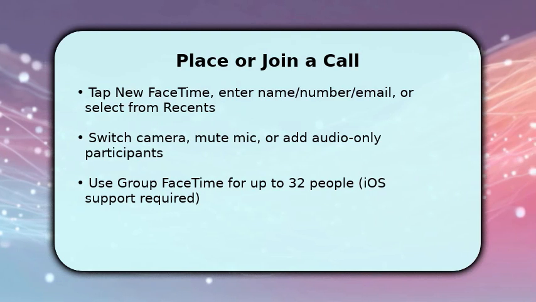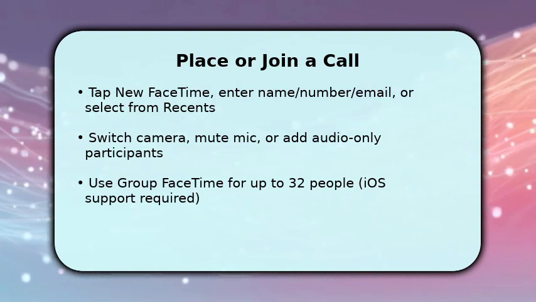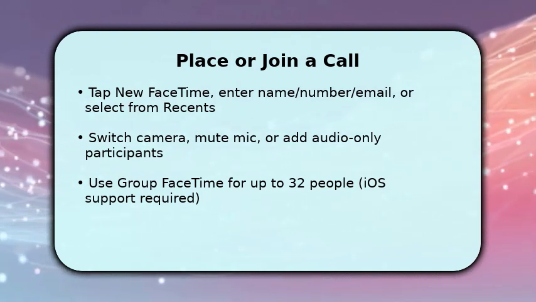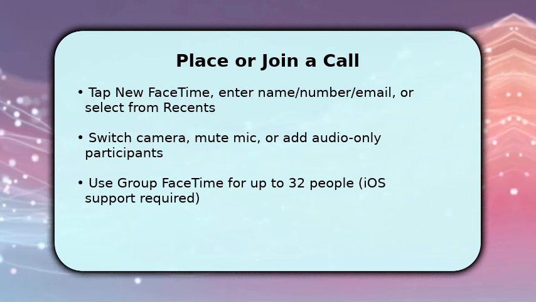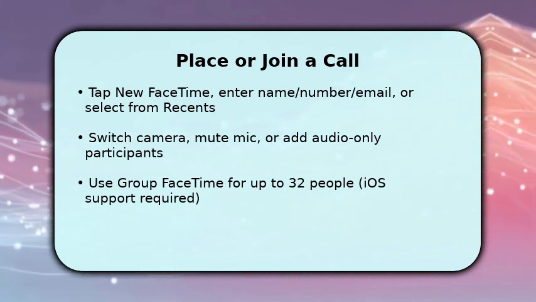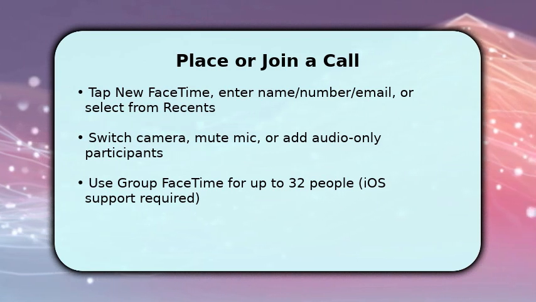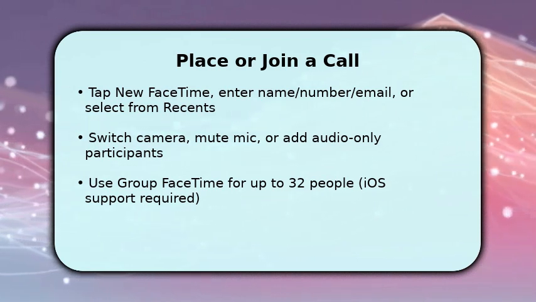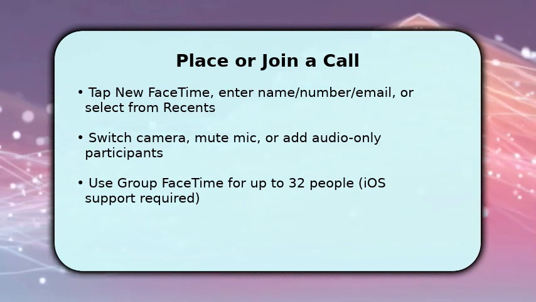Next, place or join the call. Tap New FaceTime and type a name, number, or email, or pick someone from Recents. You can also answer an incoming call from the lock screen. During the call, switch between front and back cameras, mute the mic, or add participants for group FaceTime.